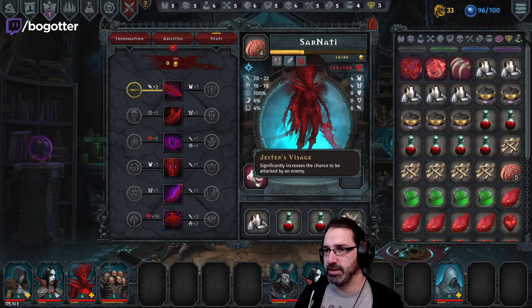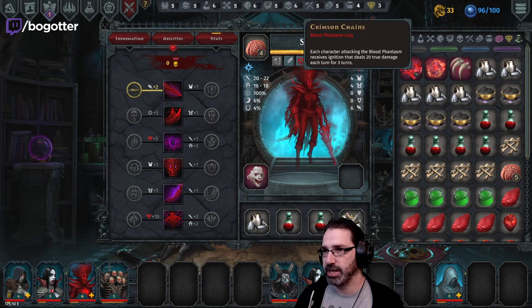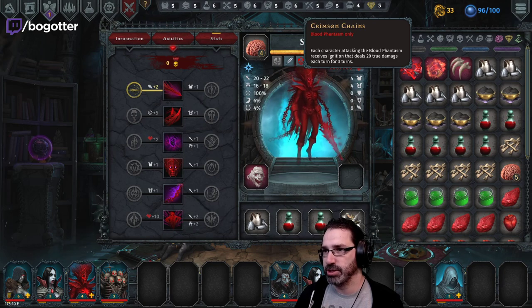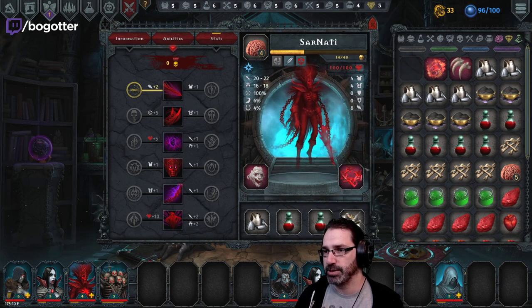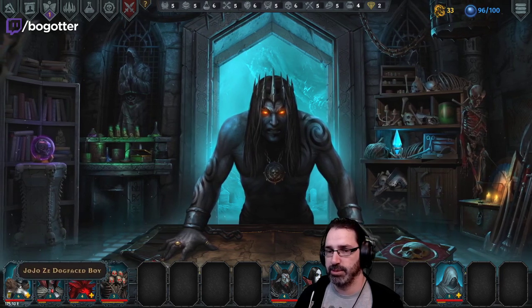So it's the Blood Phantasm gets attacked significantly more often, and each character attacking the Blood Phantasm receives ignition, which deals 20 true damage each turn for 3 turns, which is kind of like a fire damage over time.